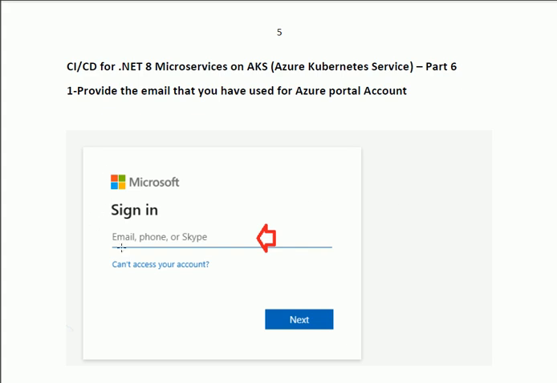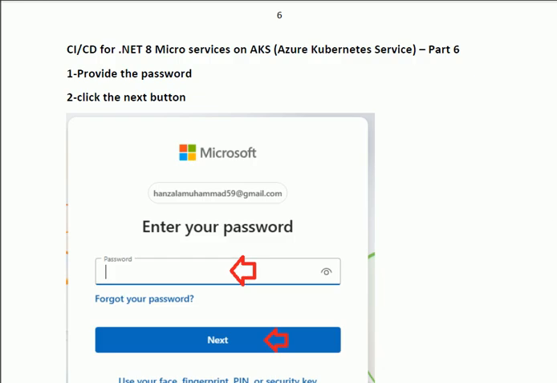So we shall provide the email of the Azure portal that you have used. After that, when we click on the Next button, we will find this interface, where we shall provide the password of the Azure portal. Then we click on the Next button.